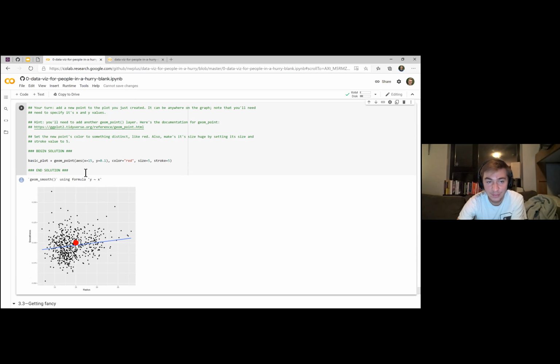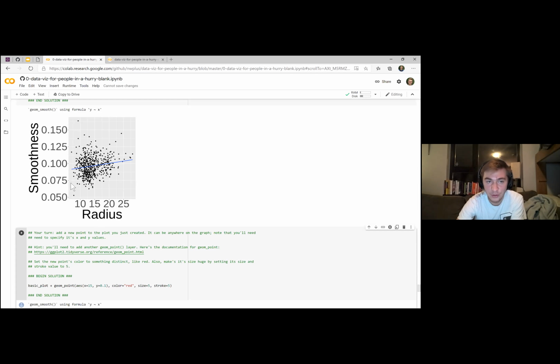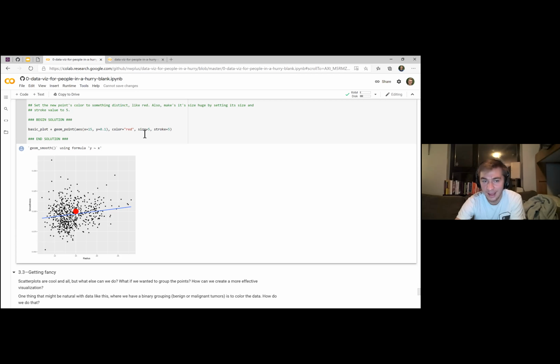So here you can see I threw an x and y on there. And the theme is gone from before. So I no longer have the 60-60. But now I have a new point with an x value and a y value, and I've made it enormous. So hopefully that was cool. Now you are very familiar with how to work with ggplot. In this next section, we get a bit fancier.